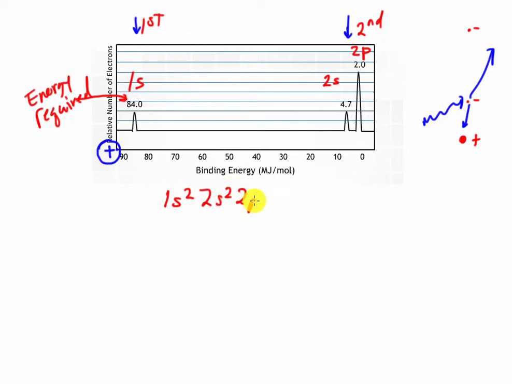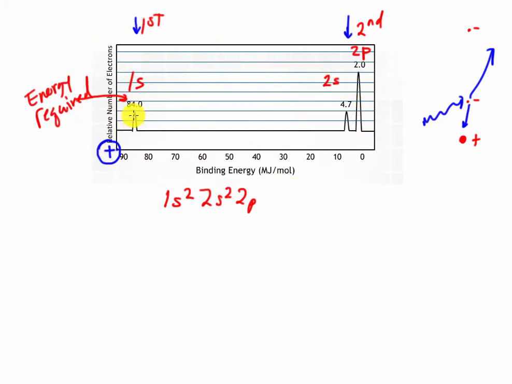And that's the point of this, that you have data to work with that you can then derive the configurations from. If you think in the past, we never really did that. Now, I don't necessarily think this is that important, but it's on the AP test, and this is what we have to deal with. So I just want you guys to be able to understand how to interpret these graphs.